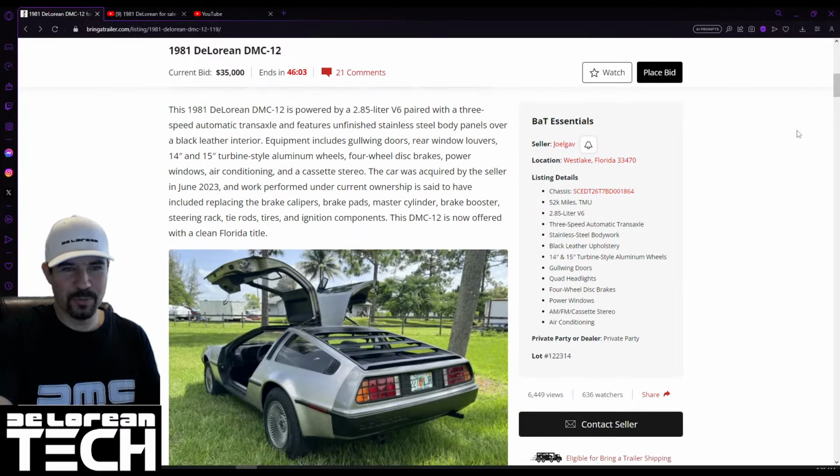I've got to admit, it looks pretty good. He has a full-on video that showcases everything he did to it. It's a driving video. I took a look at all the photos. It looks pretty good. I didn't really notice anything that stood out, except maybe the fact that it doesn't have a grooved hood. It's an '81, so I don't see any reasoning behind that here.